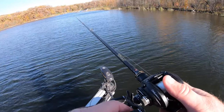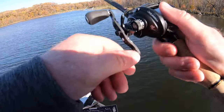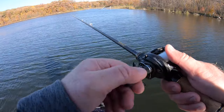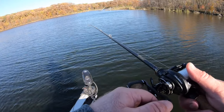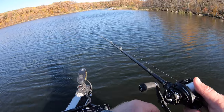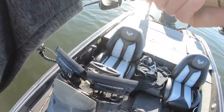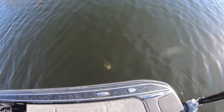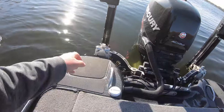Since it feels like the fish are biting on every cast, there's no reason not to get back up front and keep working the shoreline. Same old cast out, hit the bottom, reel it in for a ways, then just kill it. I really think when you kill it and it dives back and hits that bottom, it really triggers those fish that are following it to go down and take it. Here you see the line pop when that fish hits it — and this one is pulling super super hard.